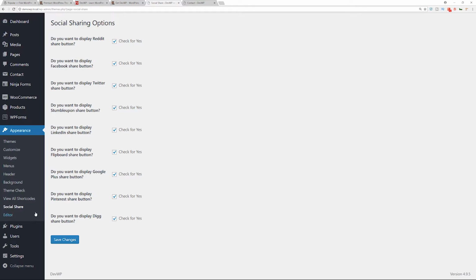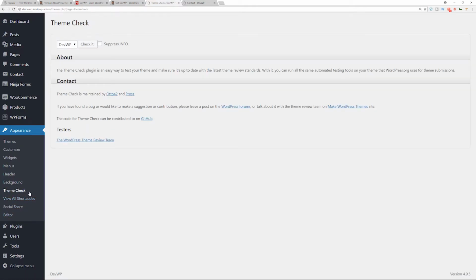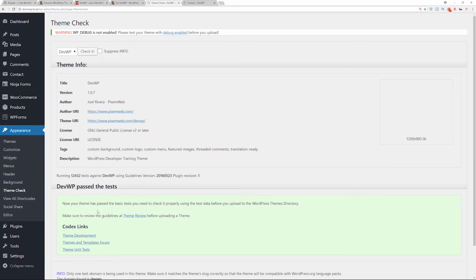And another thing you want to make sure is that the theme is coded well. So one way to do that is to use the theme check plugin. So we're going to check this over here, and you're going to see that it passes all the testing that WordPress wants when a theme's going to be uploaded to the repository of WordPress. Now, some themes may not fully pass this test, and that doesn't mean it's a bad theme. It just means that they're focused on selling a theme on a third-party site that offers different types of functionality that maybe WordPress may not want to have in a theme that's uploaded to the repository itself. So it's very dependent on what the issue might be. But overall, you want to make sure that it passes this functionality here.